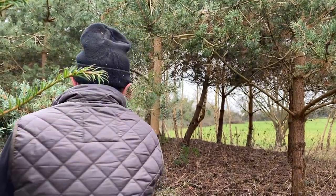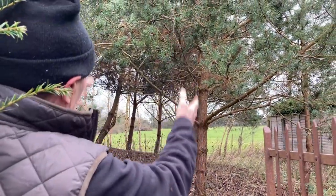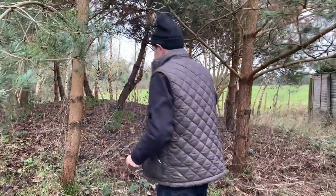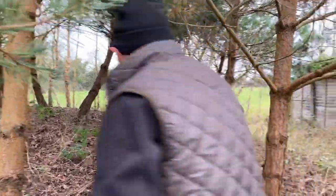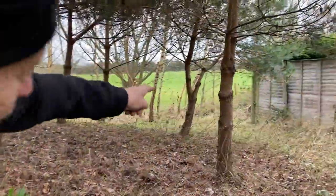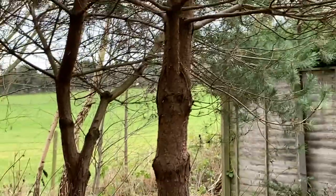So once a year, I'll just go along with my long-handled hedge shears, and I just give it a quick shearing across. They maybe could do with a bit of a crown lift. And if you look in here, you can see through into the field next door, and you can see the cattle grazing over there. And the posh term for that is borrowed landscape.